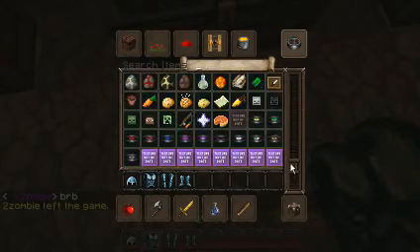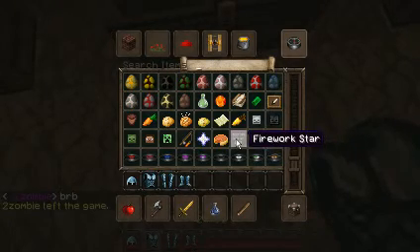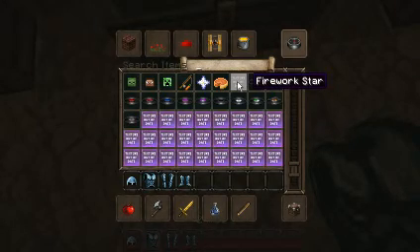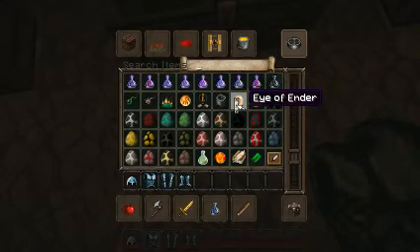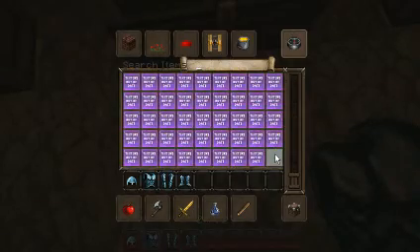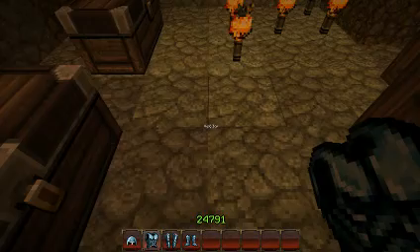Texture out of date. Oh yeah, it's okay. I don't care about the books. I kinda figured that would happen. Fireworks star, yeah, I can understand that. Wait, what was that first one? What is this? Eye of Ender. And that's pretty much all.